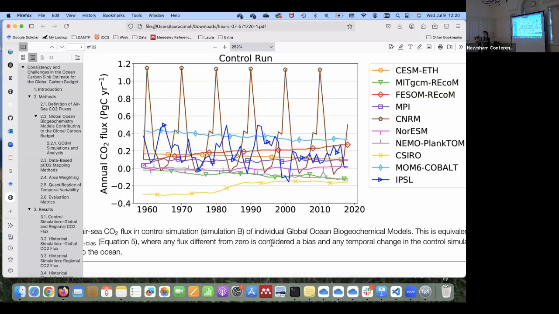The NEMO one is the gray one, which is a bit under that. That's a bit of the bias as you continue. There are others, but these are again biases as annual averages everywhere. So when you want to look into spatial and temporal biases, some are here.